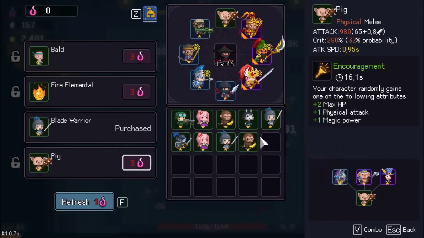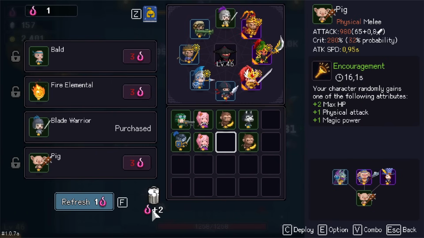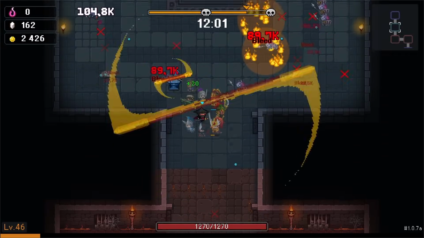Let's see, we could get rid of Piggy over there. Don't need you anymore. So let's re-roll. We get one blade warrior and one wolf. Okay. Let's see what happens.